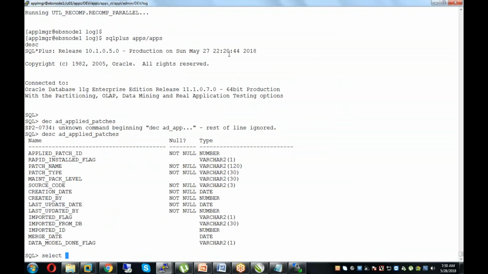Okay, so select applied_patch_id, patch_number, patch_type, created_by from AD_APPLIED_PATCHES where patch_id equals that patch number.